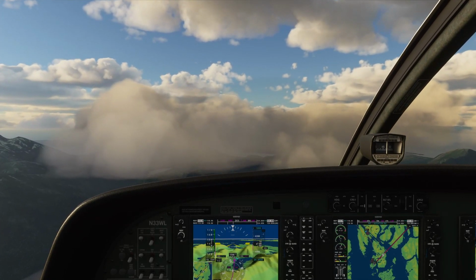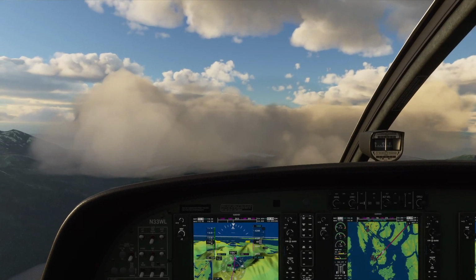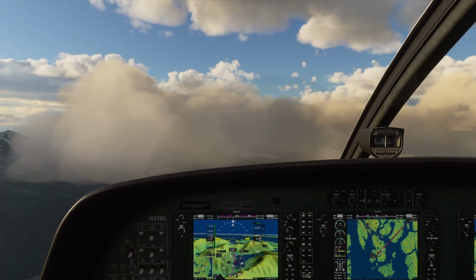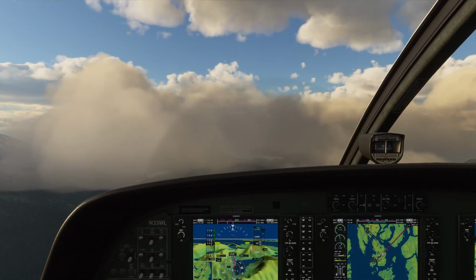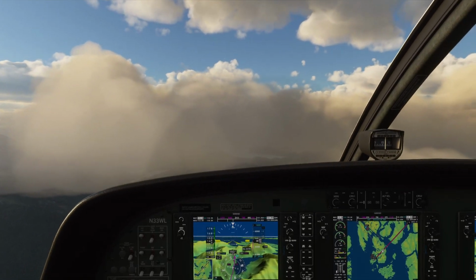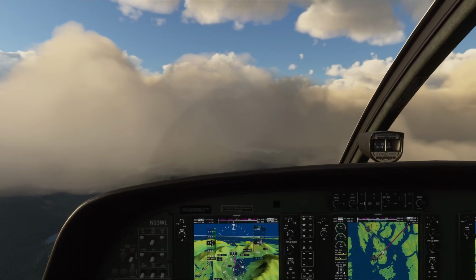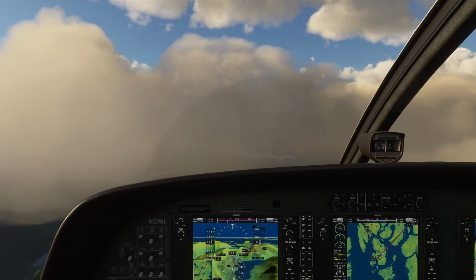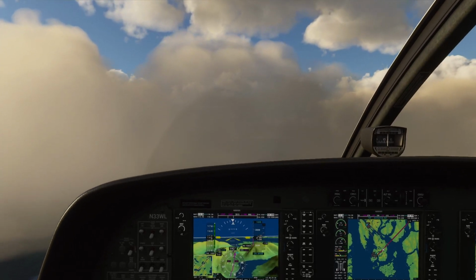And we'll go ahead and continue down now. There's no need to be going through those kind of bumps near red line on the airspeed. Yeah, this would be getting violent for sure.